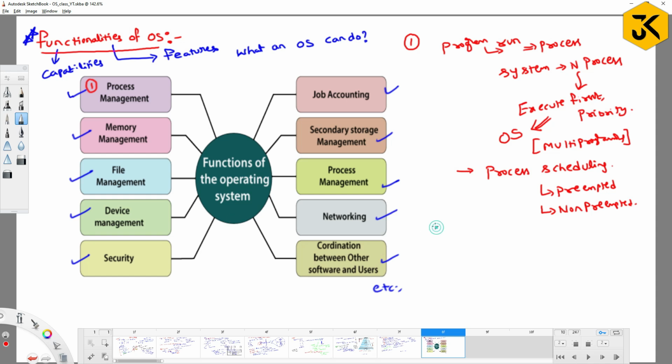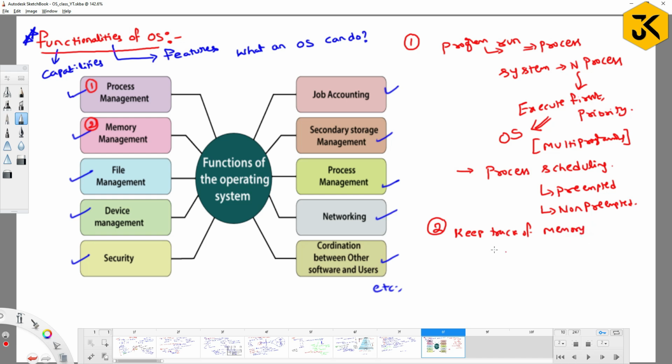Okay, next one, that will be the second one, memory management. It can handle the memory area. Operating system has to handle the memory area, means it has to keep track of all the memory, right?